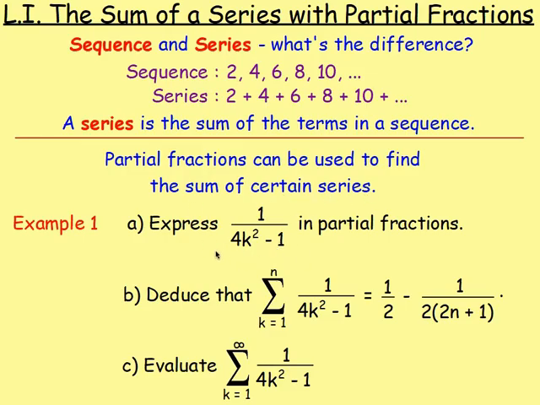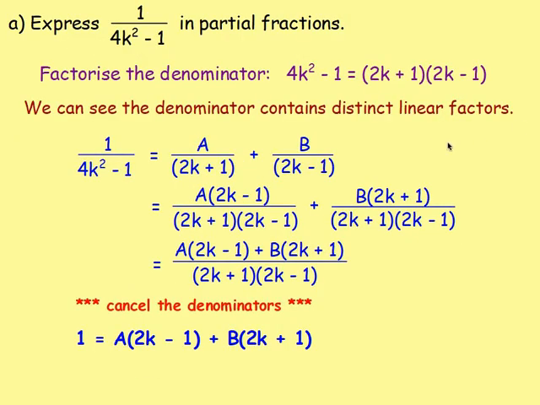So with this example here, we had to first of all express this fraction in partial fractions, which is when you take the denominator, you factorize it, so you have distinct linear factors. Here we've got the distinct linear factor, so you can rewrite that as something over 2k plus 1 plus something over 2k minus 1. The somethings just write as a and b. Here, this fraction is over 2k plus 1, but you're wanting the 2k plus 1, 2k minus 1 in order to get the 4k squared take away 1.